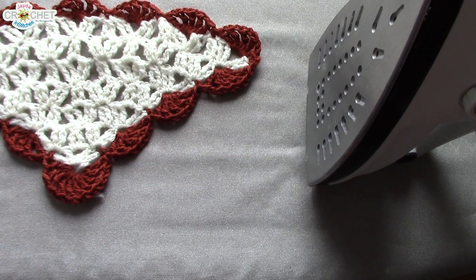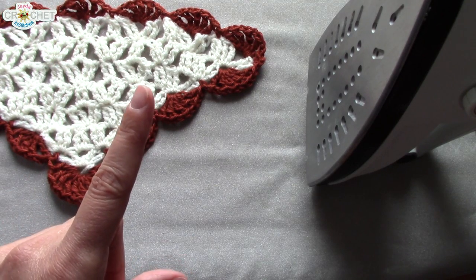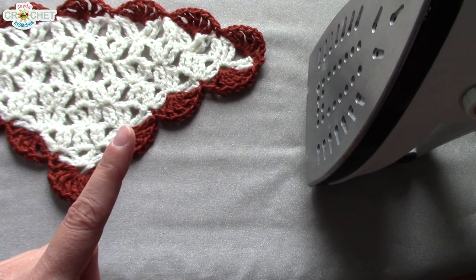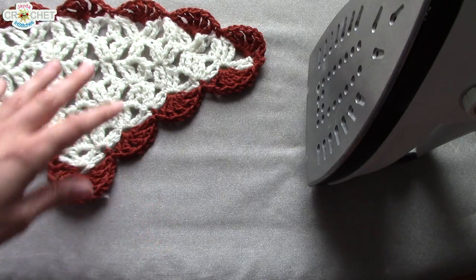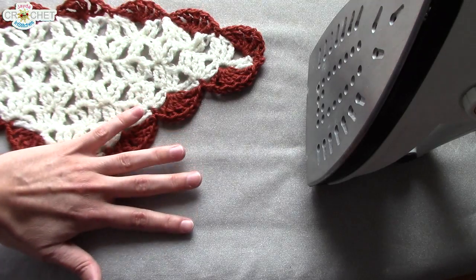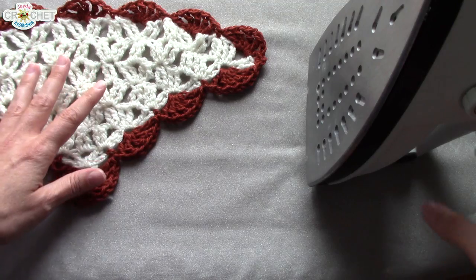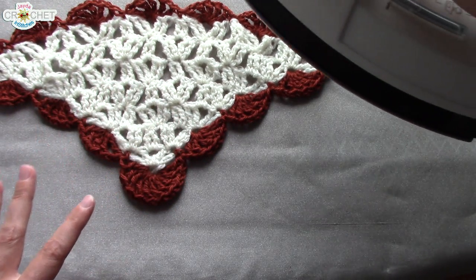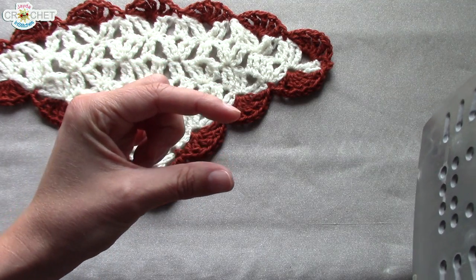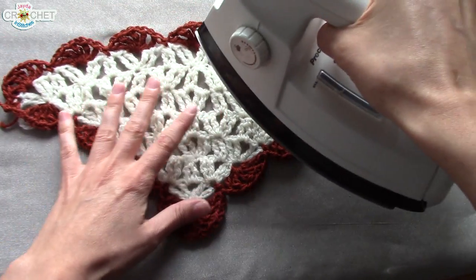When you're ready to block, and this is something you want to make sure you're comfortable using a steam iron. So if you don't usually use a steam iron, get help from somebody who is comfortable using a steam iron, because nobody wants to get burned here. And you can do one of two things. You can take a tea towel and lay the tea towel over top of your article if you're really worried about it. Or if you're a little more practiced and comfortable, you take your iron and you only hover over top of it. So I would leave about an inch of space between your iron and your work, and you only hover over top of it.